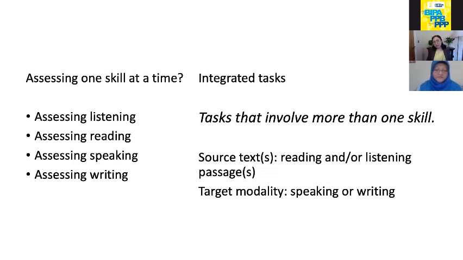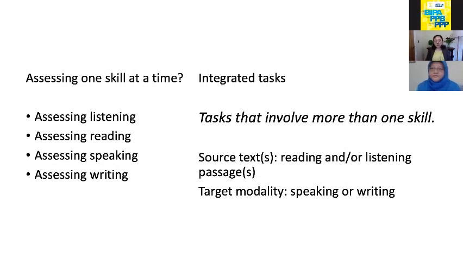So integrated tasks, I think by now you can sort of guess what kind of tasks, and indeed I have the definition here. Essentially, integrated tasks are tasks that involve more than one language skill. So it can be, for example, reading and writing, listening and speaking, or perhaps you can even have more than two skills, like reading, listening, writing, or reading, listening, speaking, okay? So generally, we have one or more source texts, usually. It can be in the form of reading or listening passages. And then we have a target modality in the form of speaking or writing.